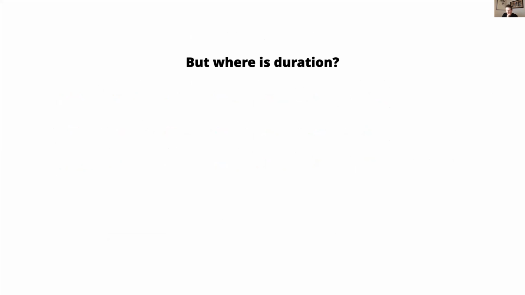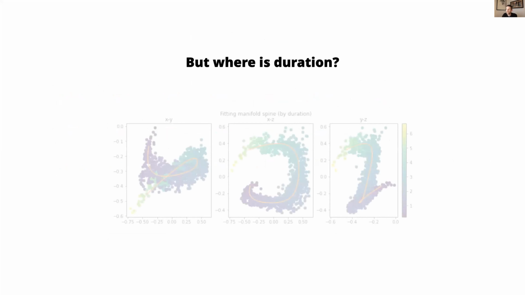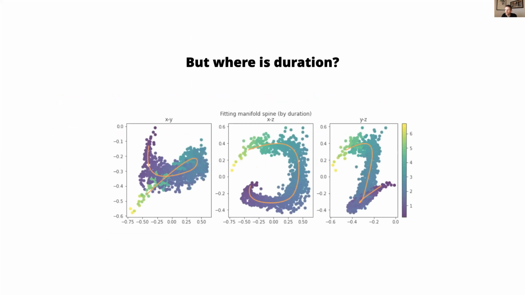But given duration is really important to me, I want to understand how the machine thinks about duration. And this is where another round of data visualization comes in. What I found, after playing around with visualization, was that the duration was there, but it was actually wrapped up in the space in a complex shape that was nonetheless very clear.